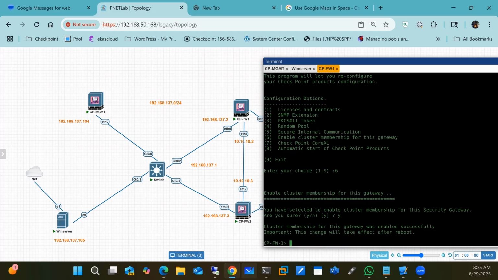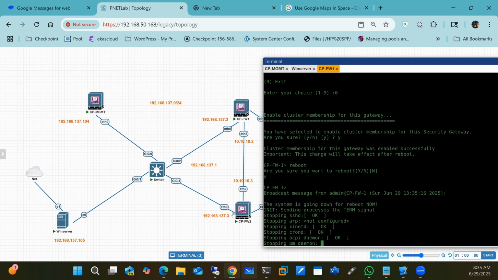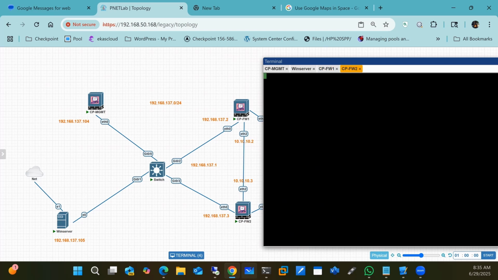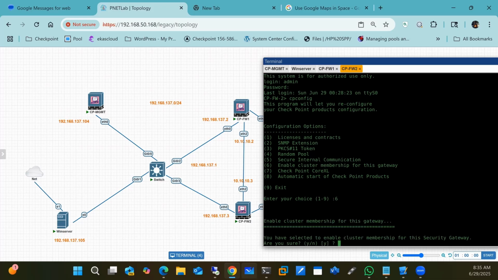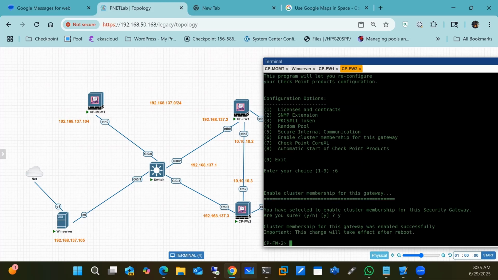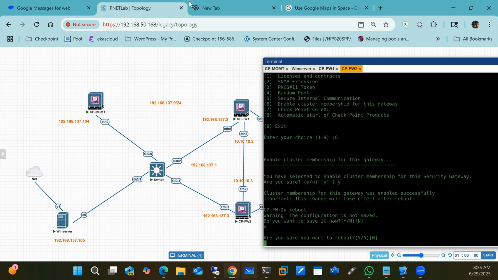It will reboot, and when it reboots, it will affect things.